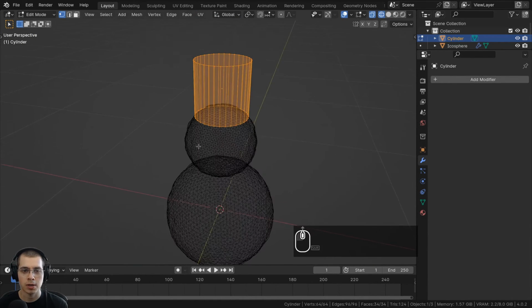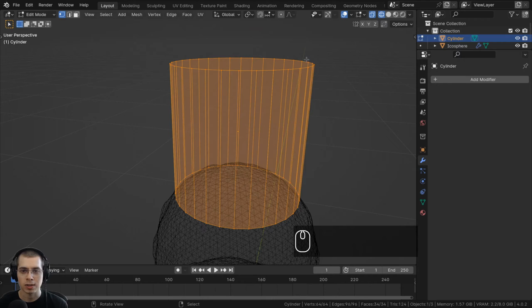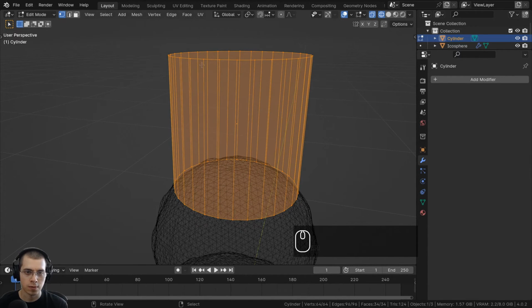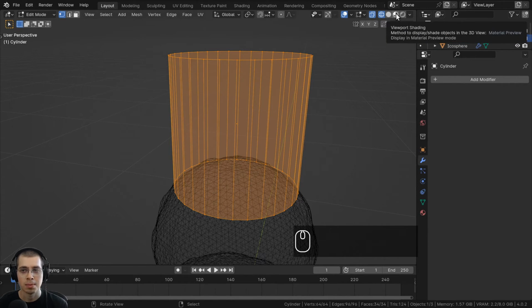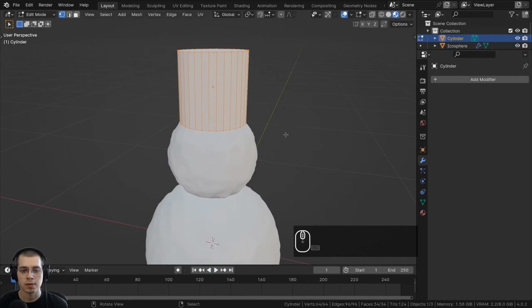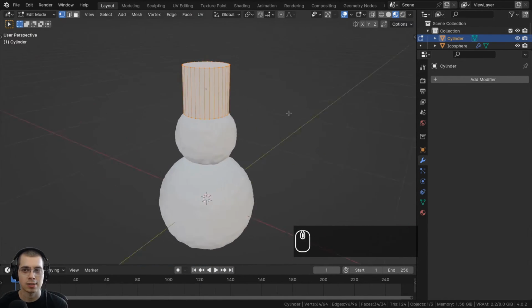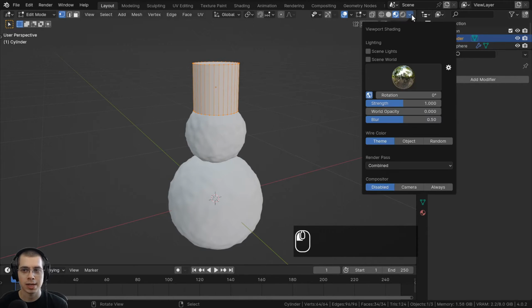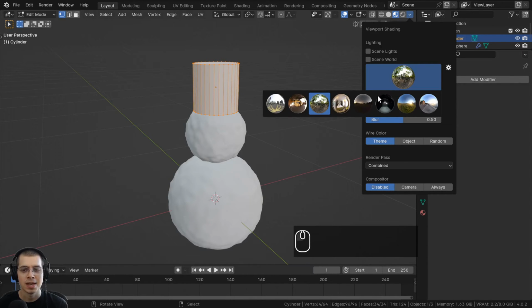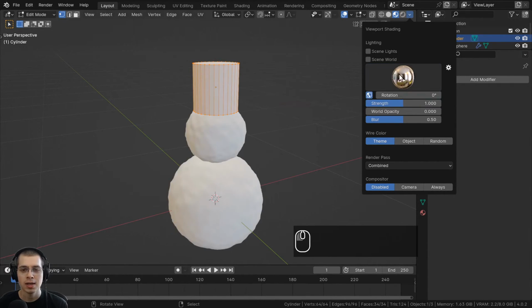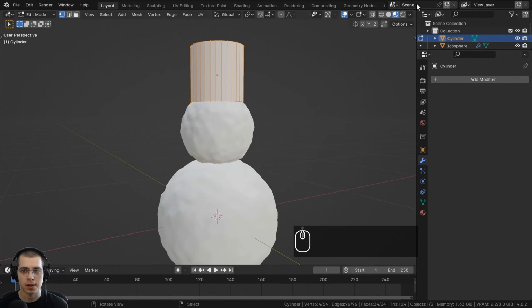And then the wireframe here, we talked about that. That's going to actually show you the wireframe, so it'll show you the vertices and the edges. Now these two here, we're going to use later in the tutorial series for the lighting and materials, but this one here is the material preview. So this is going to create a preview of your material, and it's going to add some basic lighting. So if you click here on the shading, you can see there are going to be these HDRIs, and again, we will talk about this later in the tutorial series, but these are going to be some world lighting, and so you can change this and it will change how the lighting is going to look.